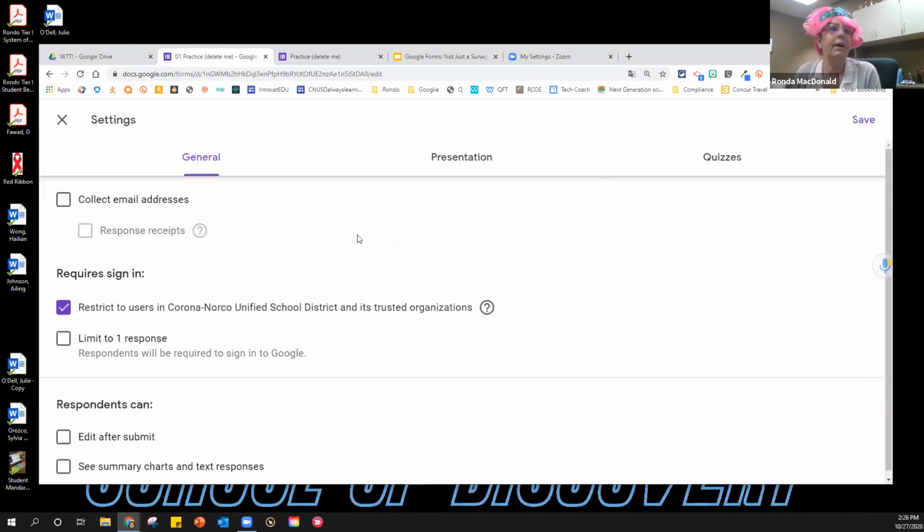And this is where I'm going to go through each of the 3 tabs, kind of like in Google Classroom, where they don't look like a tab, but they really are. So we're under the general tab. So do I want to collect student email addresses? I'm going to say yes, just for documentation purposes.